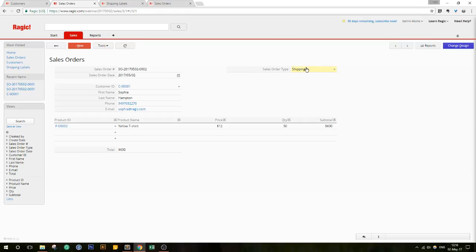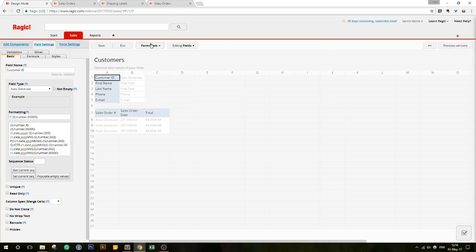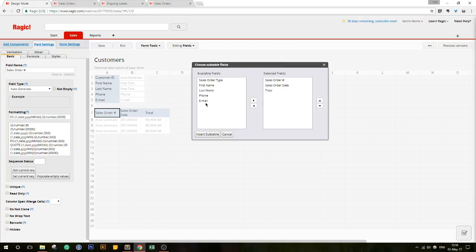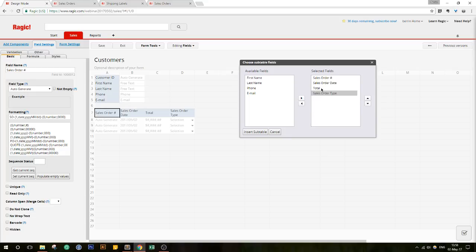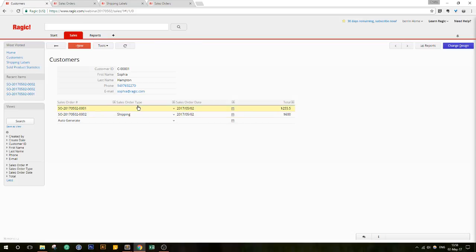Right, if I added a new field over here on my customer sheet, and I wanted to show the type over here as well, then it's not an extra category, but I can go and click on the sales order's name and it will give me the option under available fields, and you can add it into the subtable and move where it is shown in the subtable. Alright, so you can see that I have a sales order type on here.